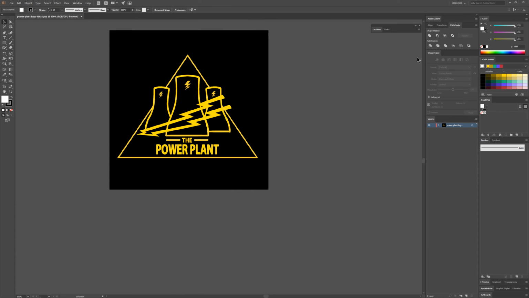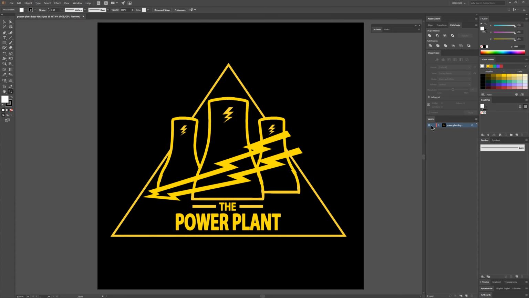I'm in Adobe Illustrator CC. And I'm going to go ahead and import this mockup that I created in Corel Painter using the brush tools, and I basically just sketched out a really rough version of what I wanted the design to be. I added in a little bit of text in Photoshop, and then I sent that to him, and he had a few suggestions about how to change it. And then we're picking up from that point on here, where I'm going to start cleaning up that rough sketch and turning it into a vector design in Illustrator.